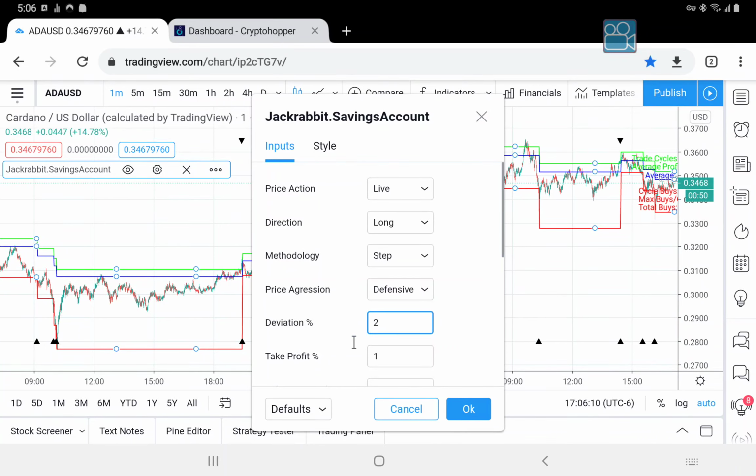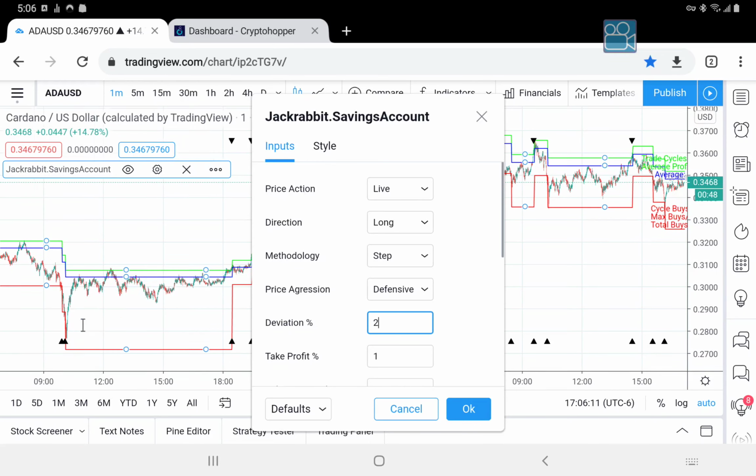So the deviation is how far the price drops before a purchase takes place. In this case, we're doing a 2% deviation. Now that's going to give us a $600 budget, or 50 positions, because this will allow you to cover 100% of the volume of the coin.